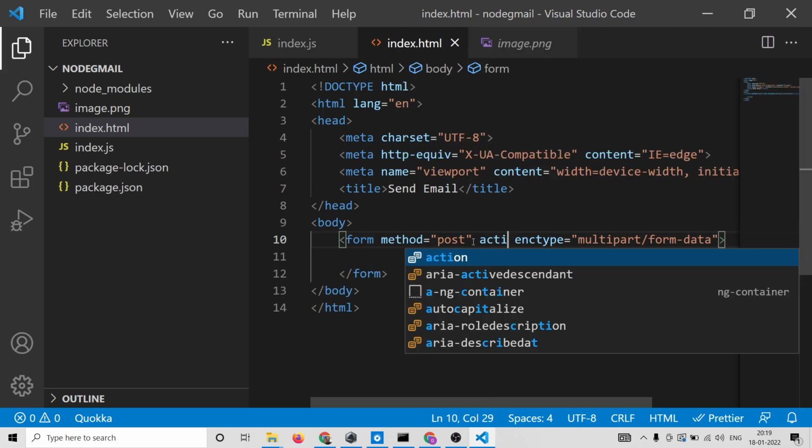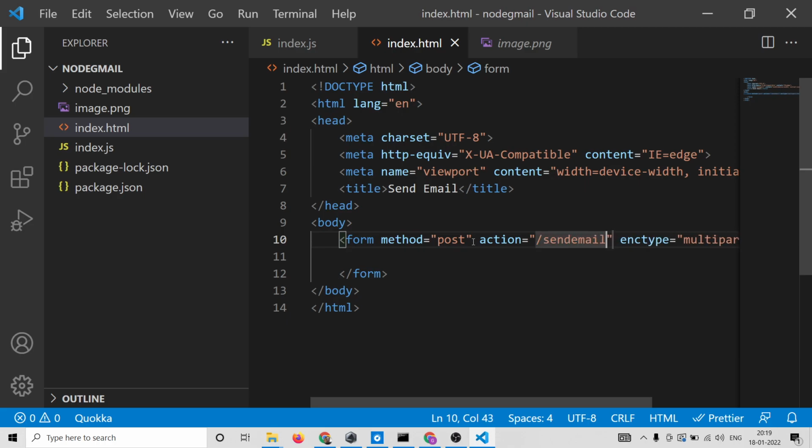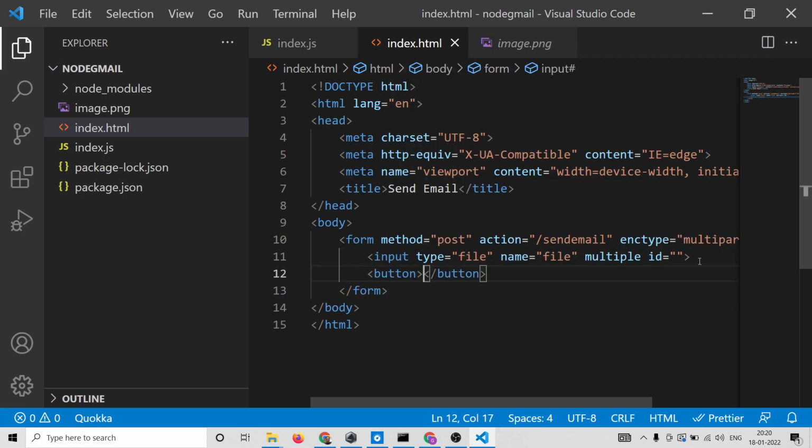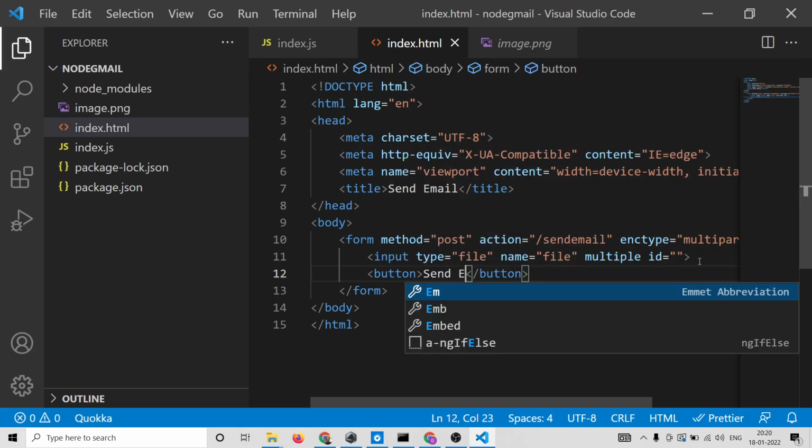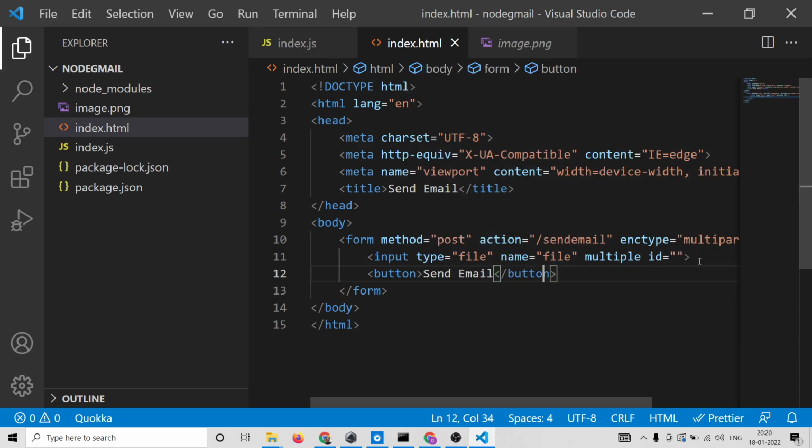The action will simply be /send-email. Here we will have input type file, and the name will also be file. We can select multiple images, multiple files. And then we can have a button to send email. That's it.